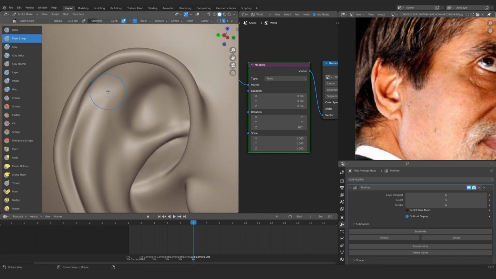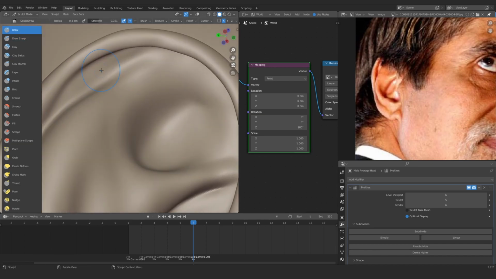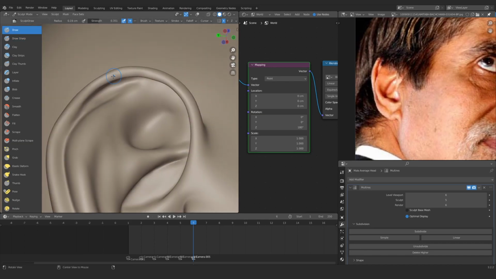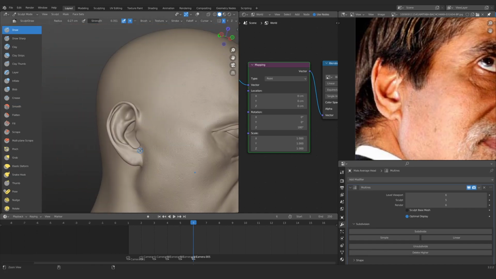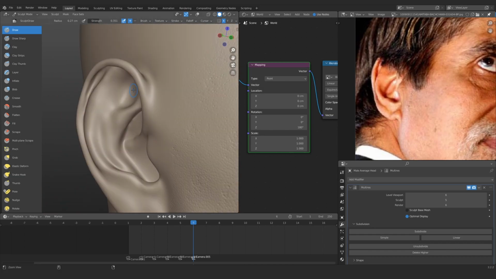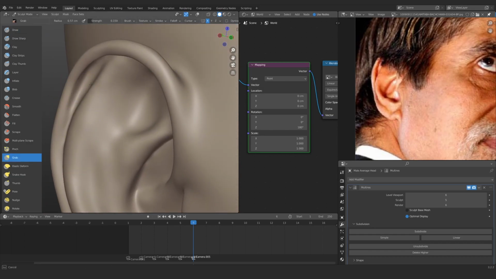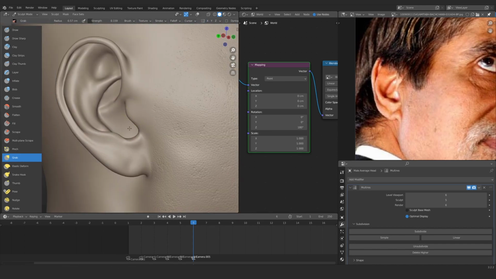Actually, one of the weird things about Amit ji is I was not really able to find a whole lot of images where he was not wearing the specs, and also where his ears were shown. I had trouble finding those images. There are pretty few images where the ears were showing, which is weird.